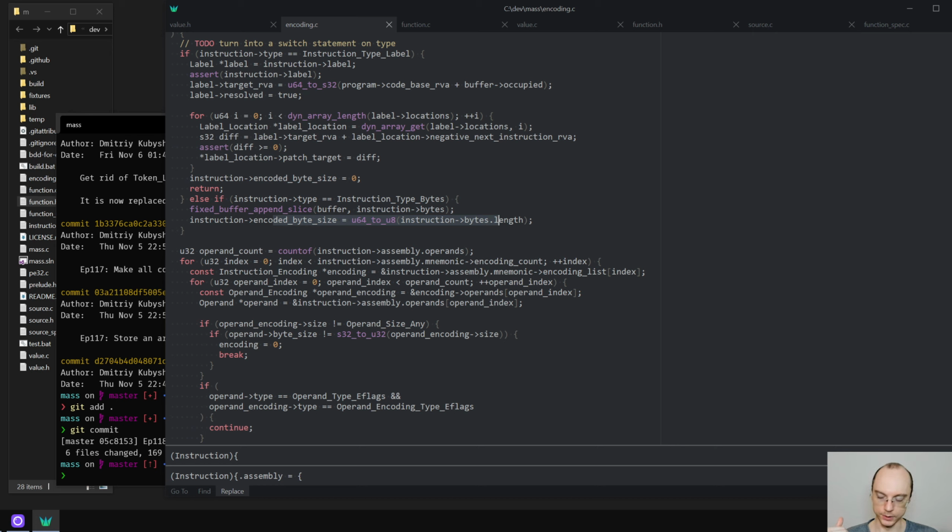We will have to limit the amount of bytes to one instruction. Because otherwise here it will be very weird. Like we expect this encoded size to be less than or equal to 15. And also I think in things like mapping from instructions to lines of code will have issues.